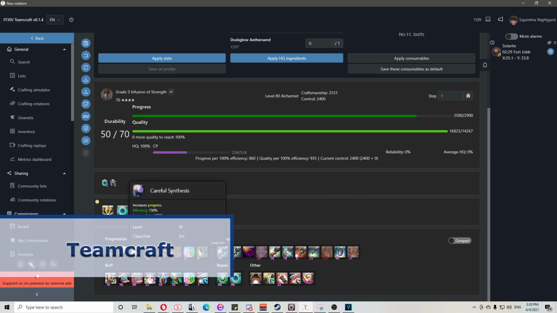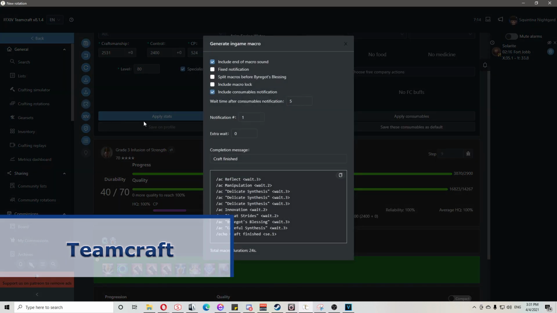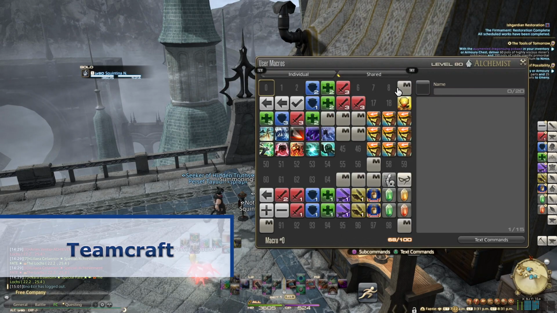This is especially wonderful if you're aiming to make a macro that doesn't rely at all on anything RNG, so only things that are 100% rate, as you can then export that macro and put it in the game. Do check them out, as there are many other features I will not be discussing that are really good, like community rotations and leaf quest planners.